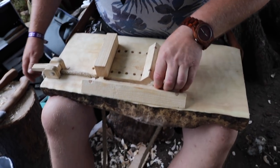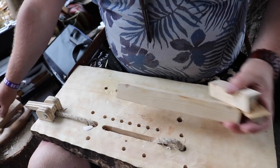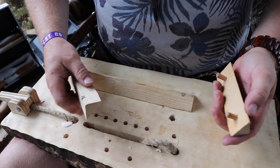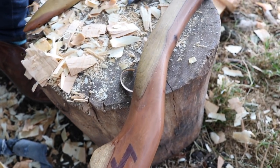And of course, you can take off everything. You can put this here if you want support there. Whatever you like. That is fantastic. Thank you for showing me. Yeah, thank you. So, what's he doing?